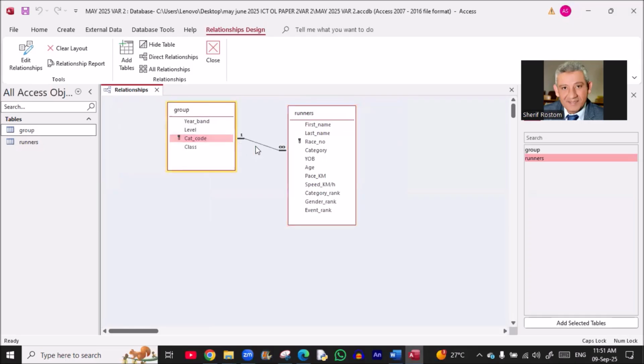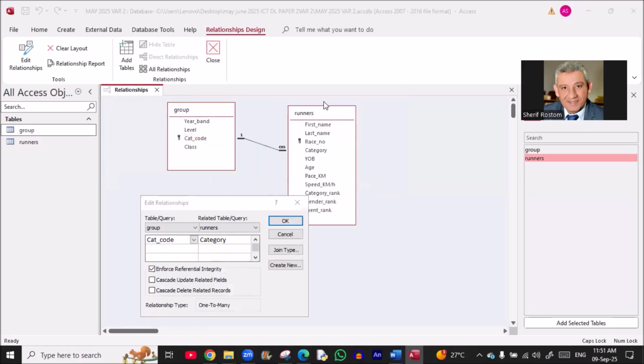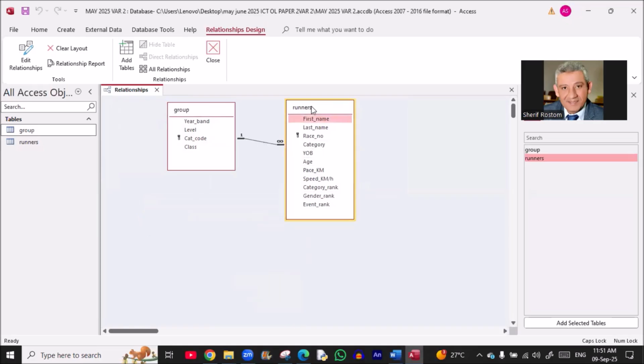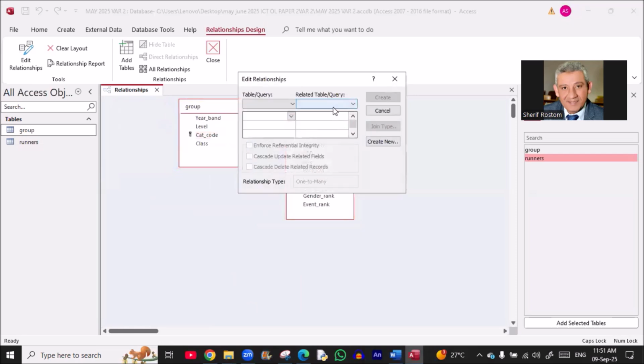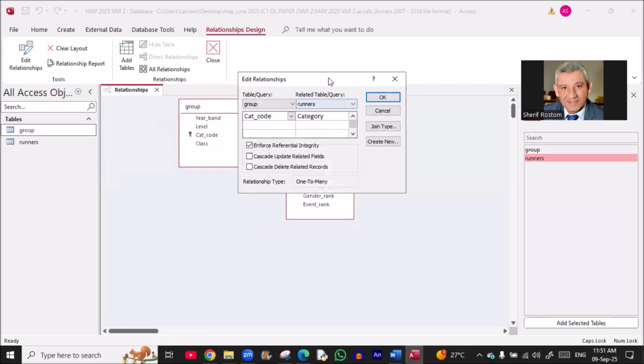So we can just double click on this relation and put it at the bottom. Let's move it something like this. Let's put it here.